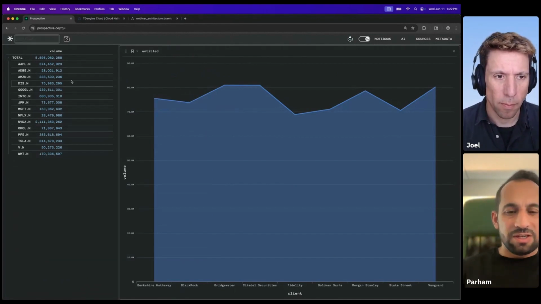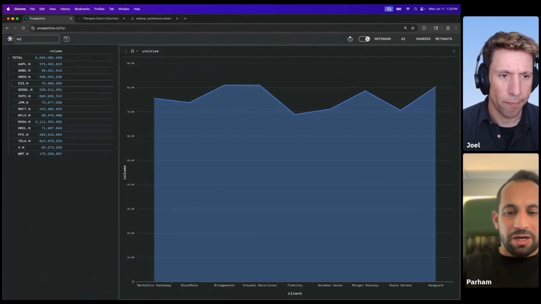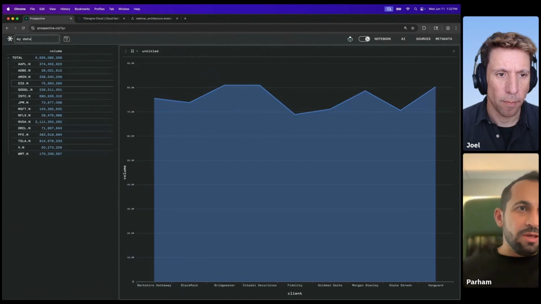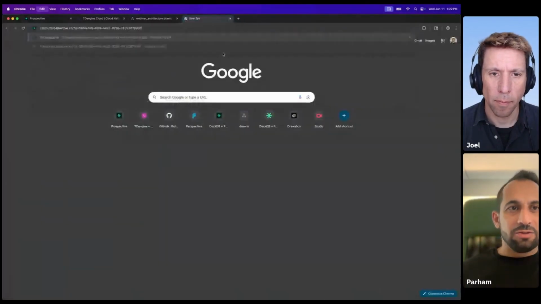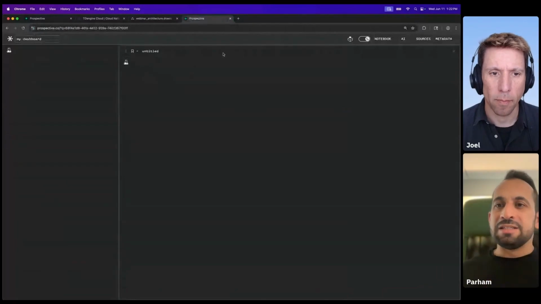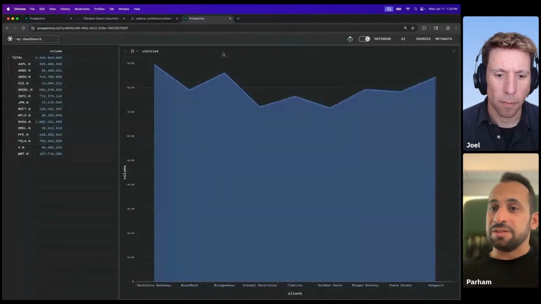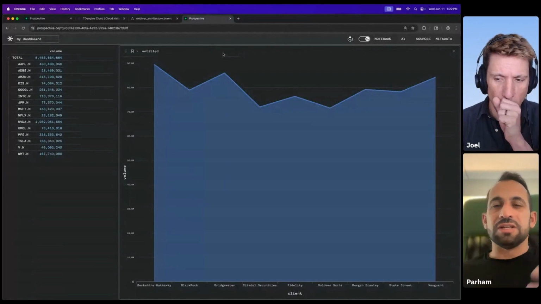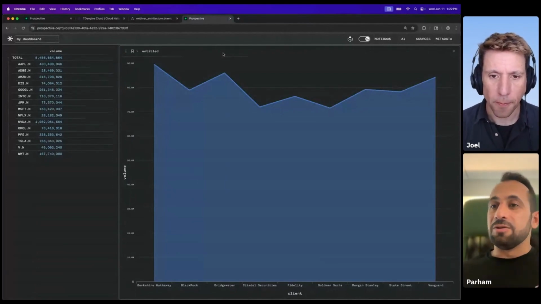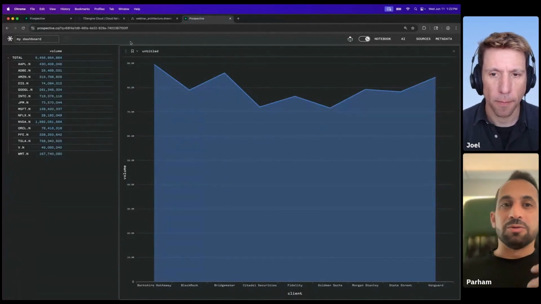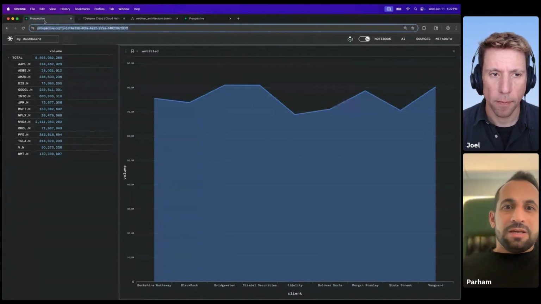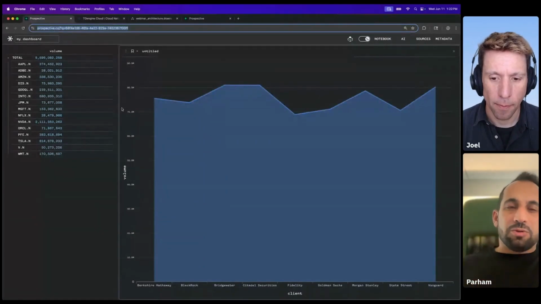So if I give this a name, let's say my dashboard, I can click save here. And now you see I get a little URL, and I can just copy and paste that in Slack to my team member, and they can open that, granted, if they have the same level of access to the TDengine or the underlying data. They can open this dashboard and start visualizing that, even forking it from mine and do their own modification, or we can just collaborate on this dashboard together. So that's a quick view into Perspective.